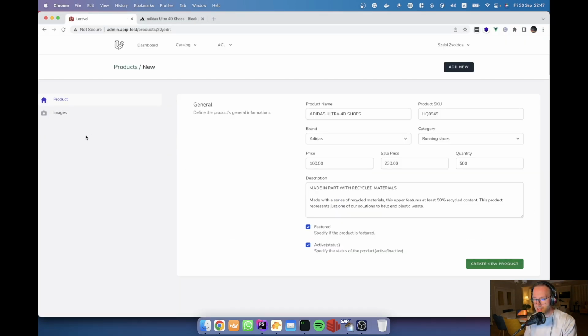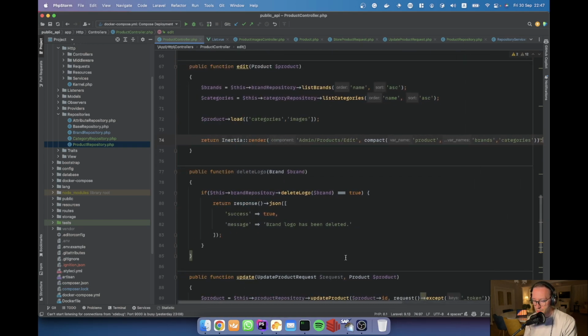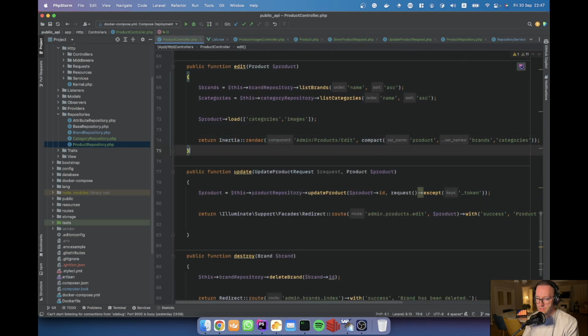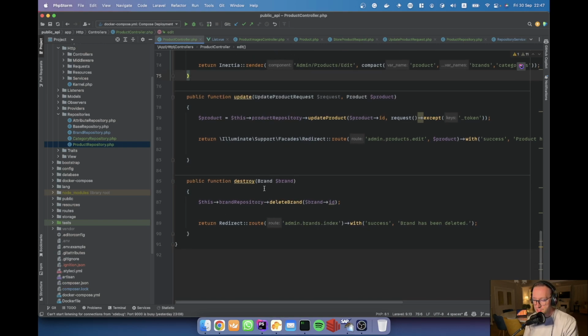It's exactly the same thing. We have the delete logo, which is from the brands. We have the update, which is the same logic, and we have the destroy method. So basically it's the same functionality that is at the attributes, the brands, and the categories. Differences we have in the front end for the Vue.js part.